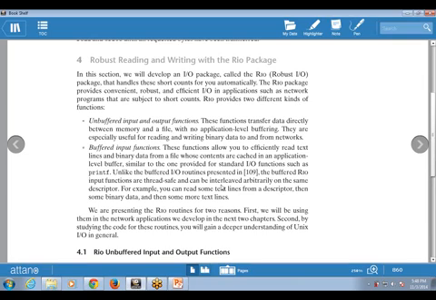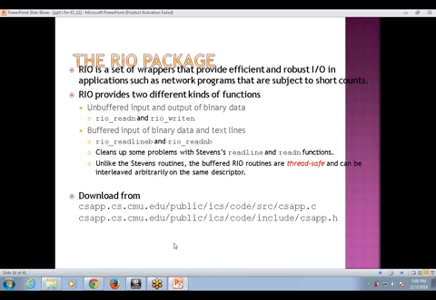These two topics I will start in tomorrow's class. Let's take a quick review of the slide, and stop here with the help of the book. This is the RIO package, a set of wrappers that provide efficient and robust input output in applications such as network programs that are subject to short counts.